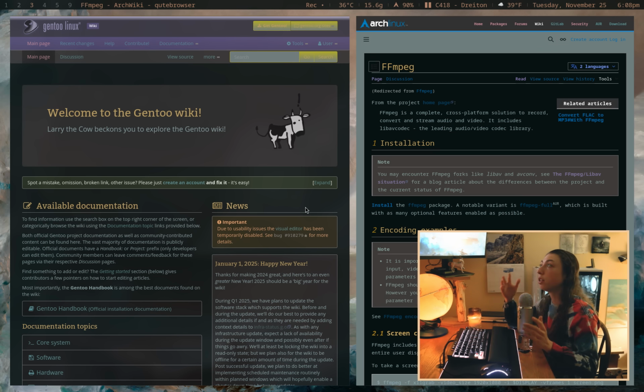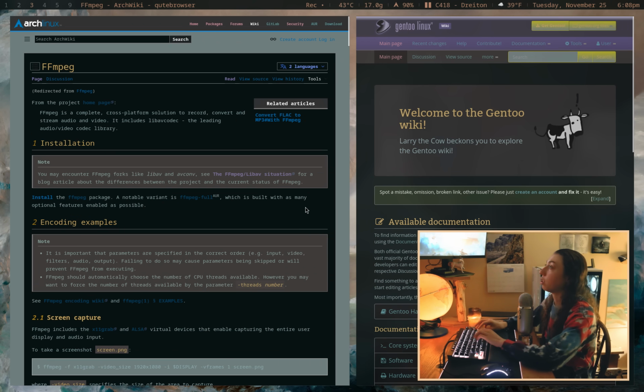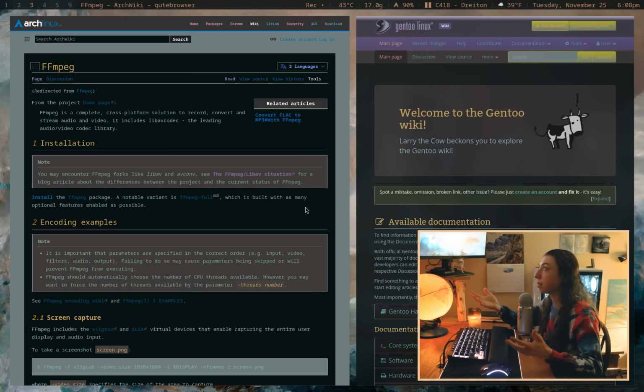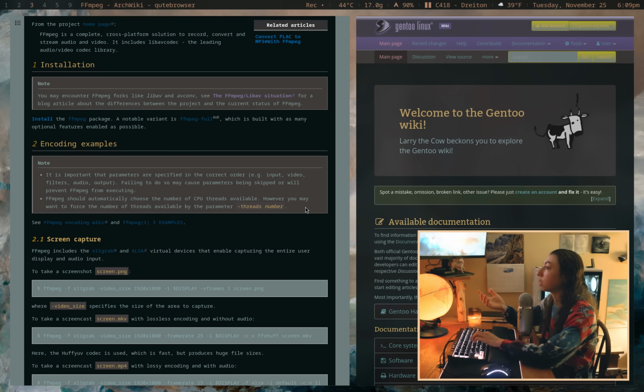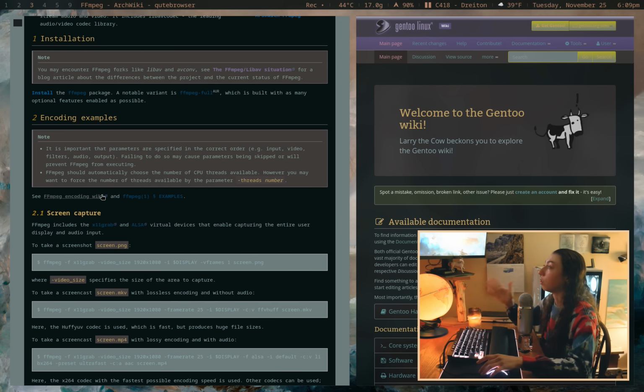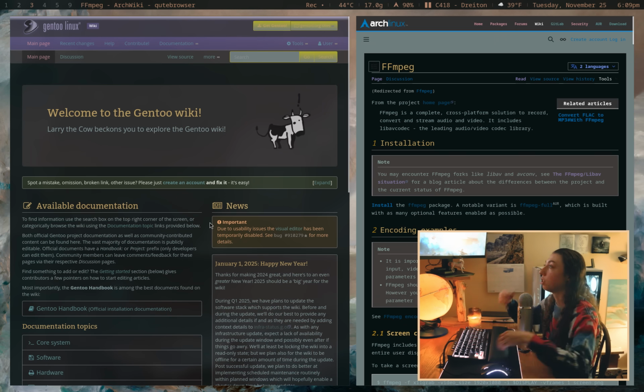The Arch Wiki and the Gentoo Wiki, as well as the Debian Wiki actually, are probably the best available wikis, not just if you're using and trying to learn these distributions, but just for programs in general. For example, the Arch Wiki has a great page about FFmpeg with all sorts of examples, and it also links back to all sorts of other stuff, which is one of the best features a wiki can have, right? Linking back to the original pages and other extended information if you're really trying to learn something. So yeah, the Arch Wiki is what I always reference, but I did also want to mention the Gentoo Wiki and the Debian Wiki as well are really, really good.